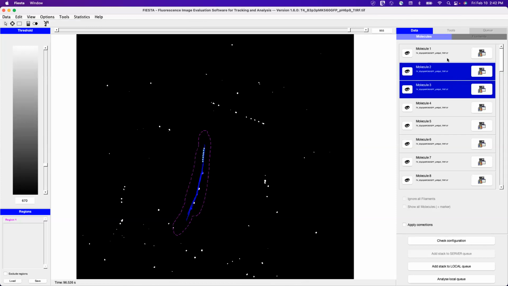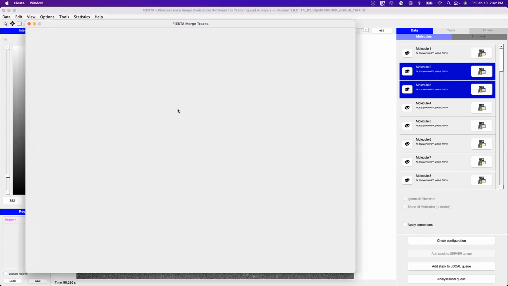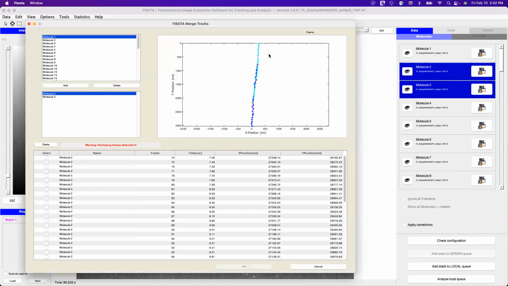So let's say these two were the same molecule, but just split, and you checked by going into here and made sure it's the same molecule. Go to edit, join selected traces, and then you can combine them here. If it says warning overlaying frames, it will circle those in red.